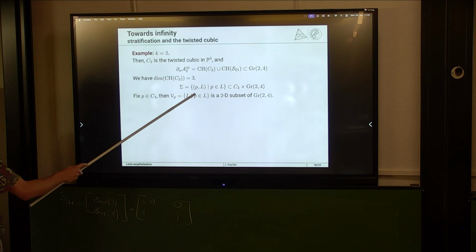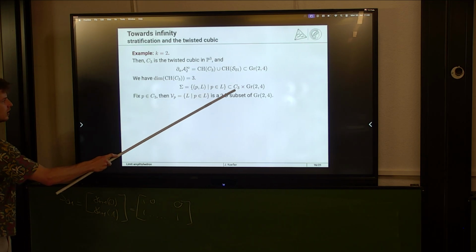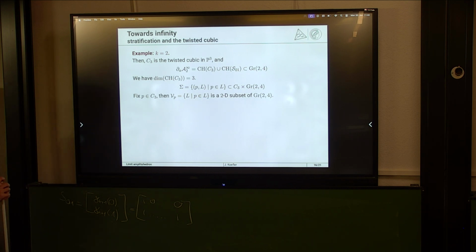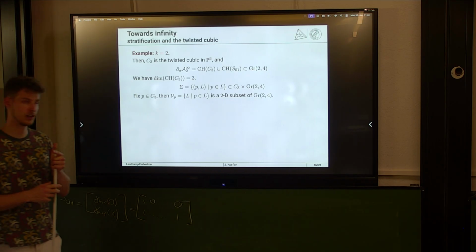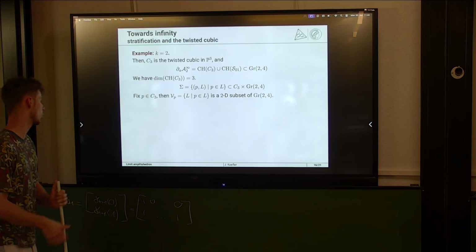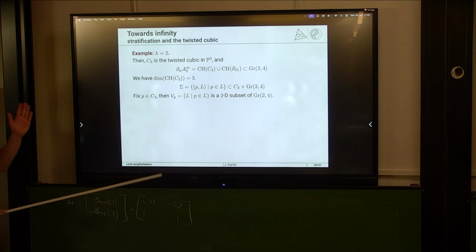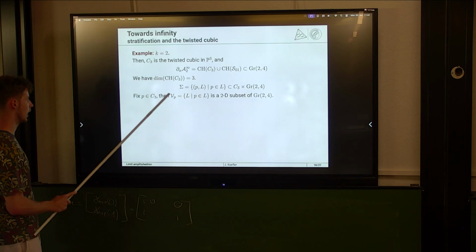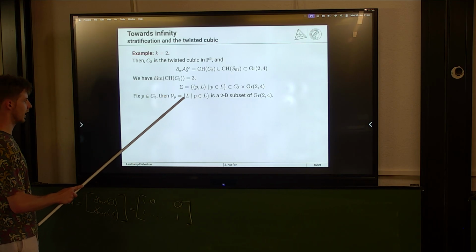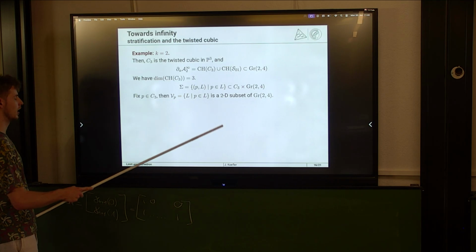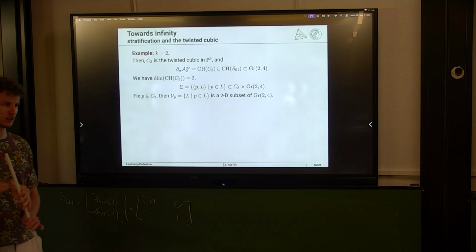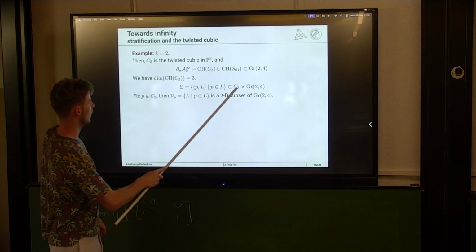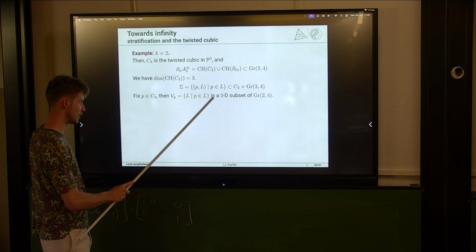We want to keep only those tuples where the point is actually on the line and also on the twisted cubic. That is, when the twisted cubic and the line meet. Then you fix one of such intersection points and project away from that point, and you're really only interested in lines which contain a given point. If you do the analysis of that, that's really just a two-dimensional subset. You lift this up to your incidence variety, and since the rational normal curve is a curve, so of dimension 1, you add 2 plus 1, which makes 3.